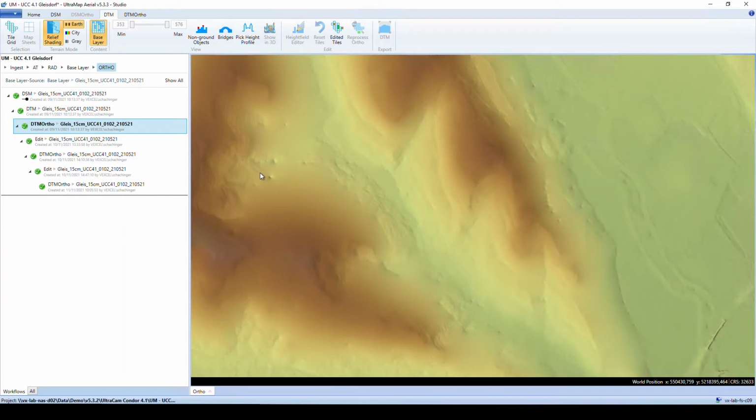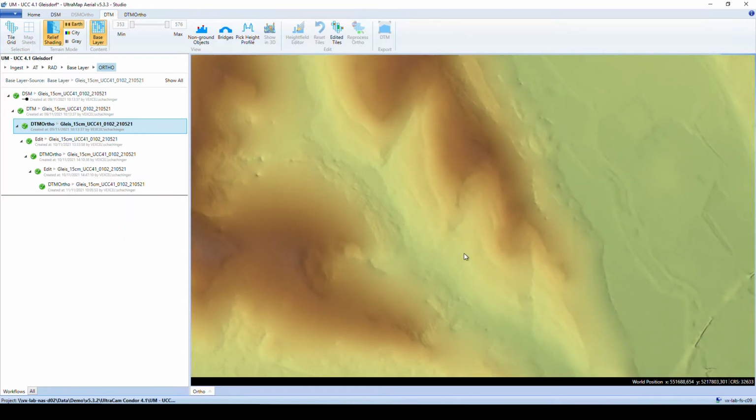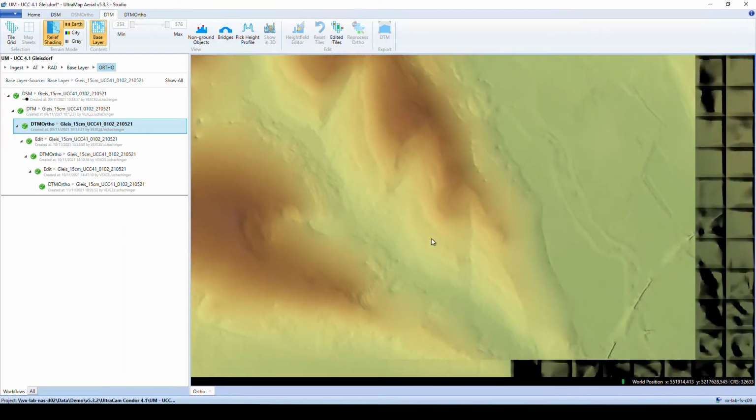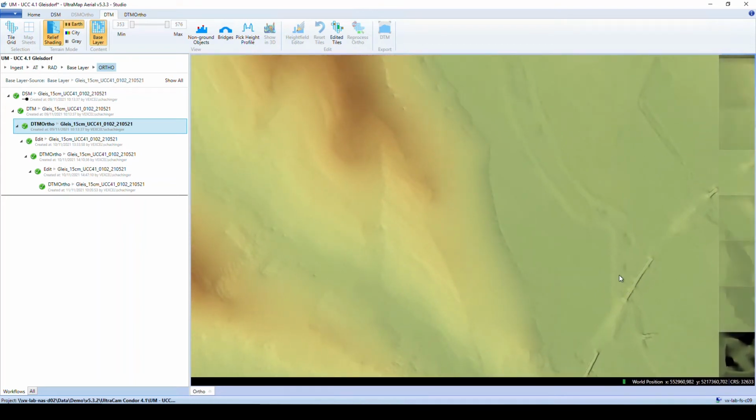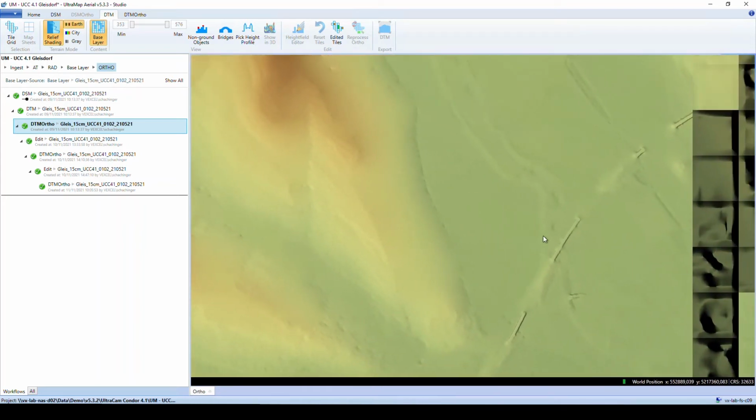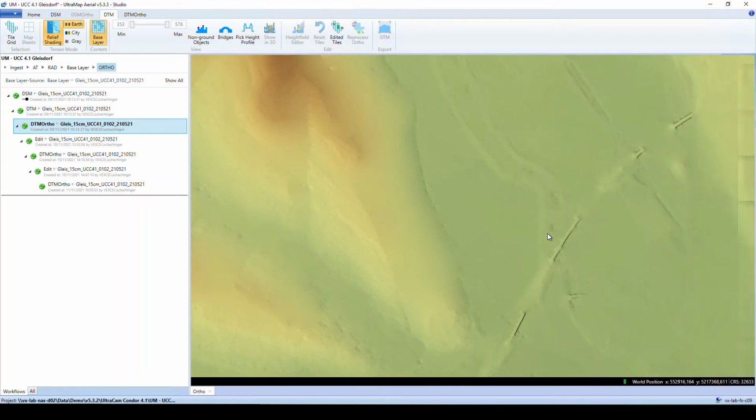This part of the project area shows a little bit more movement in the terrain than the flat city center where we have been before. The software tries also to identify bridges automatically and then maintain these bridges in the DTM.